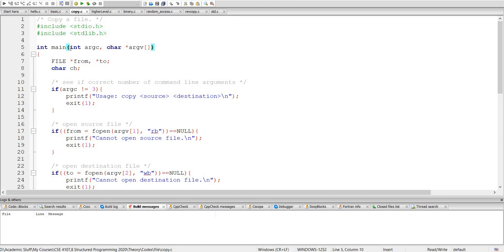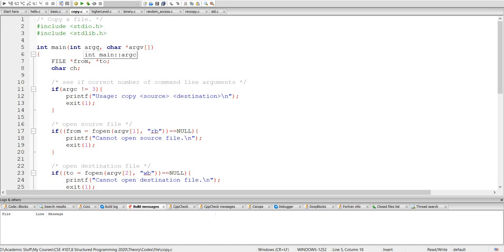And this is the first time we are seeing the main function with two arguments. Okay, so at first we have to understand what these two arguments are, because previously all we used were void arguments, that means there were no arguments. In this case, the very first argument is the integer argument count, or argc.